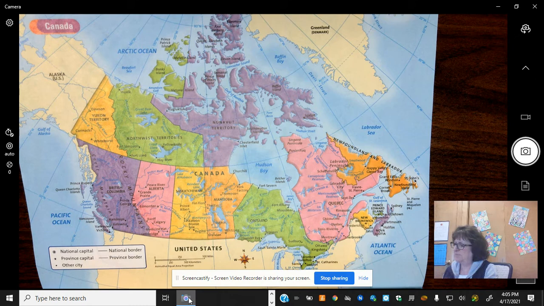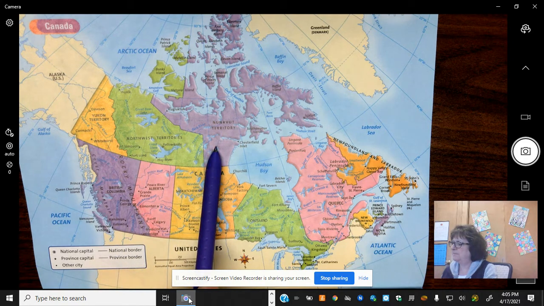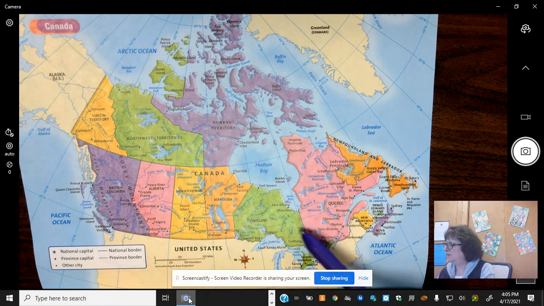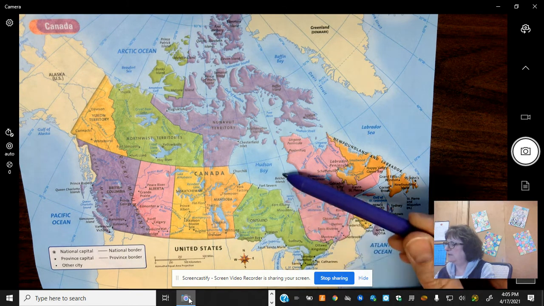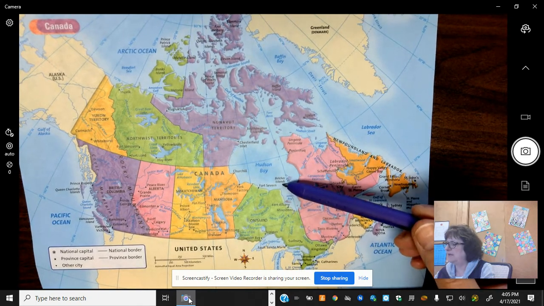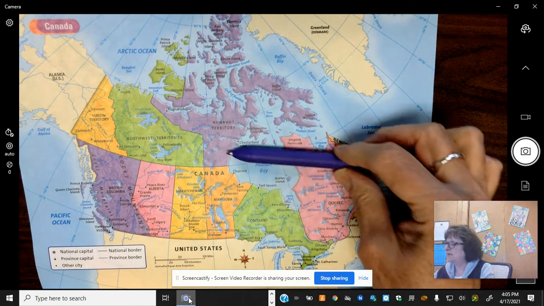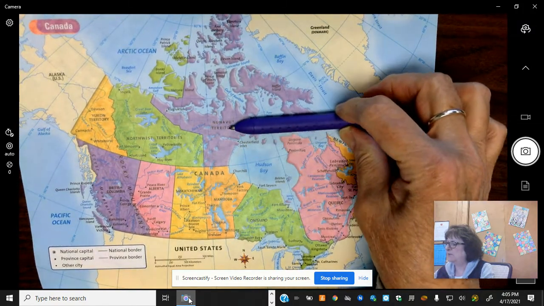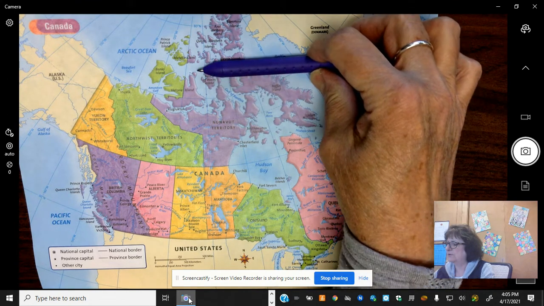It's mostly a political map because it is dividing Canada up into its provinces and its territories. But it's also a little bit physical because I can see the mountain ranges here. And here I see the Great Lakes that we share. And look at this huge Hudson Bay. That is really, really big. That is incredibly big. And as I go north, I see all these islands. And as we're going north, remember, it's getting colder, colder, colder.